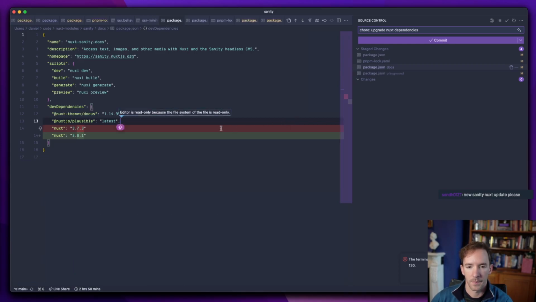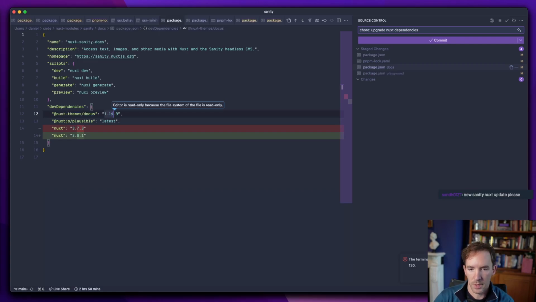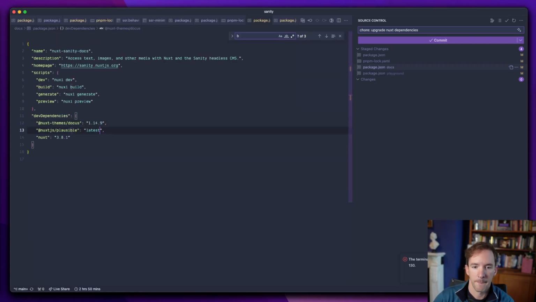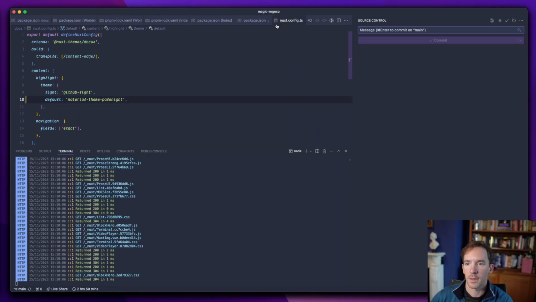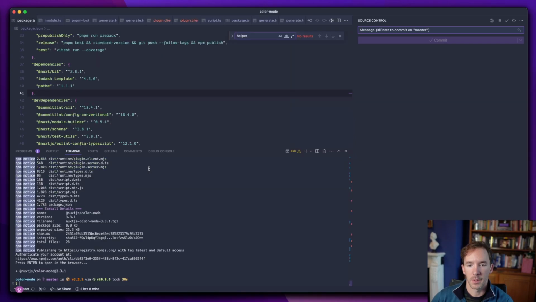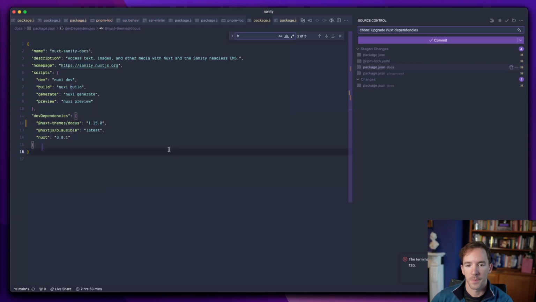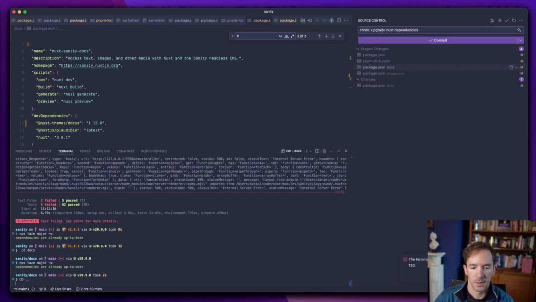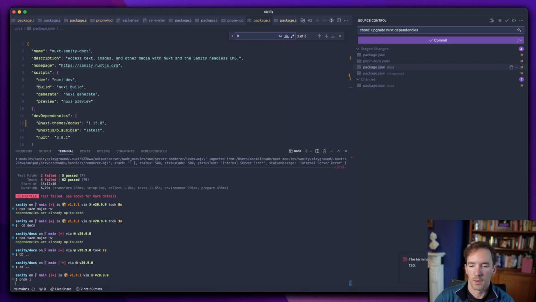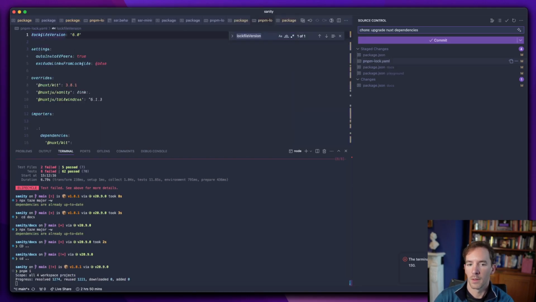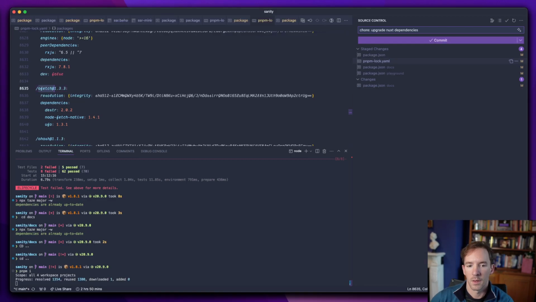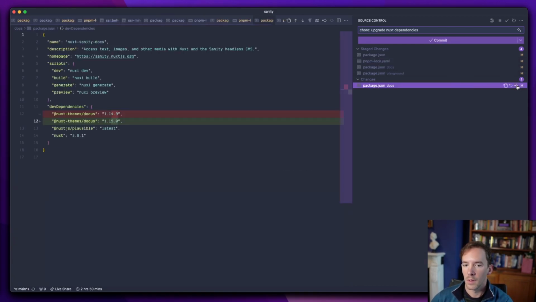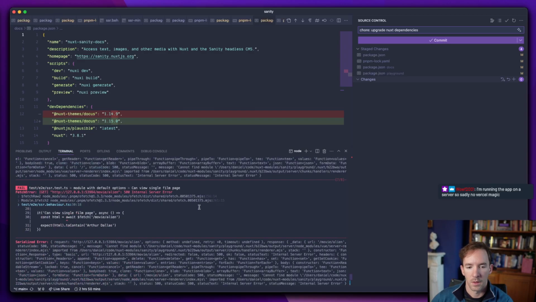That can't be right. So we definitely want to upgrade to 15.0. Right? That's what we just used in Magic Regex. That's strange. And then we want to... why would this not be working?